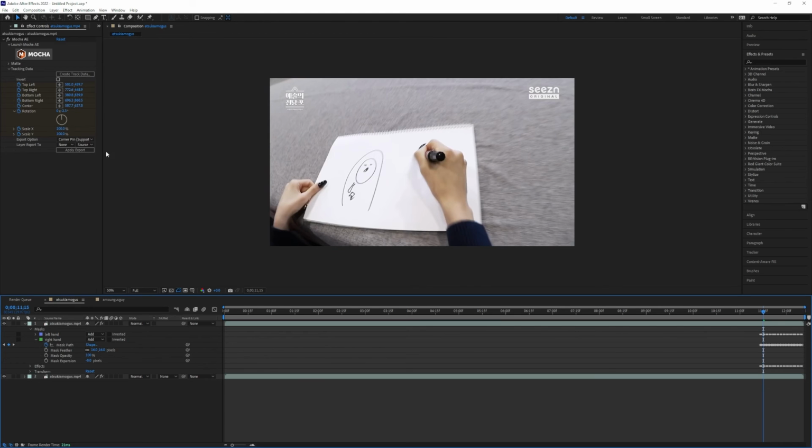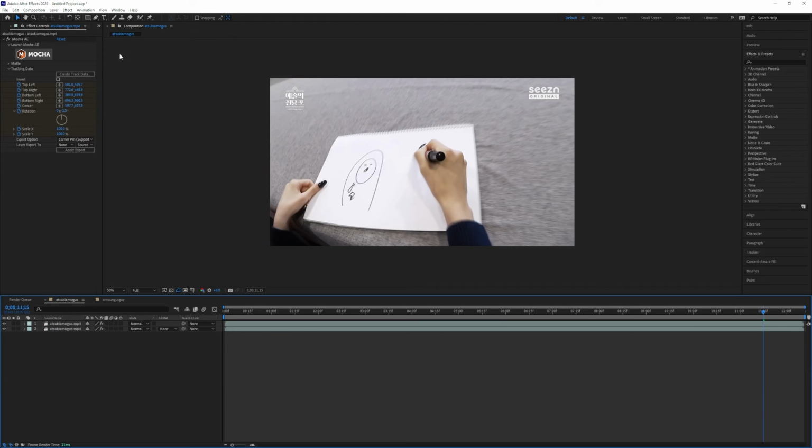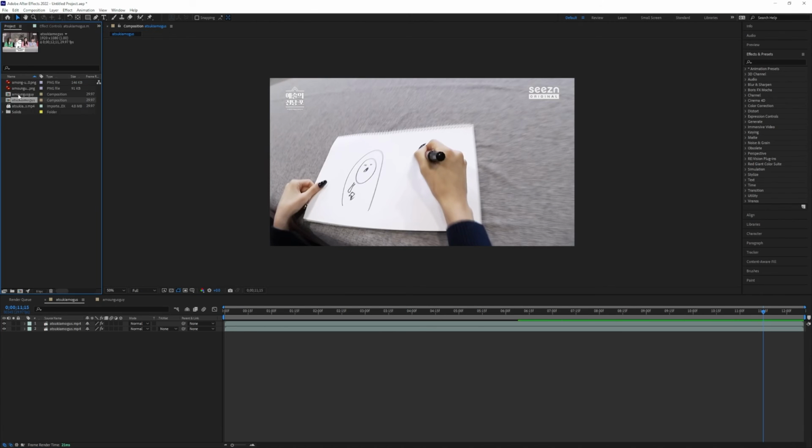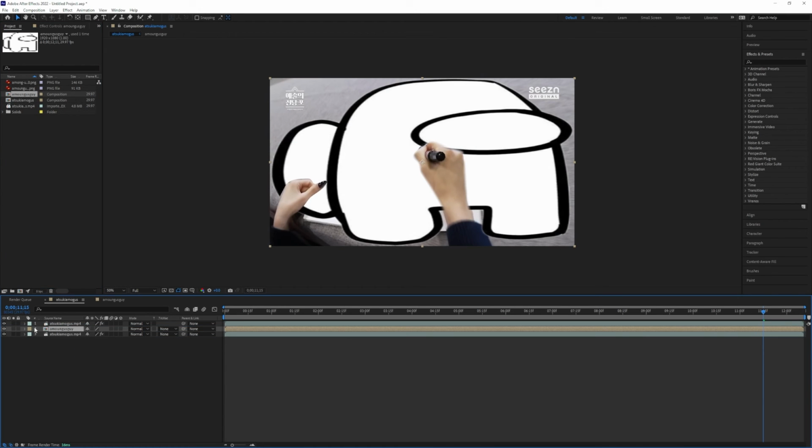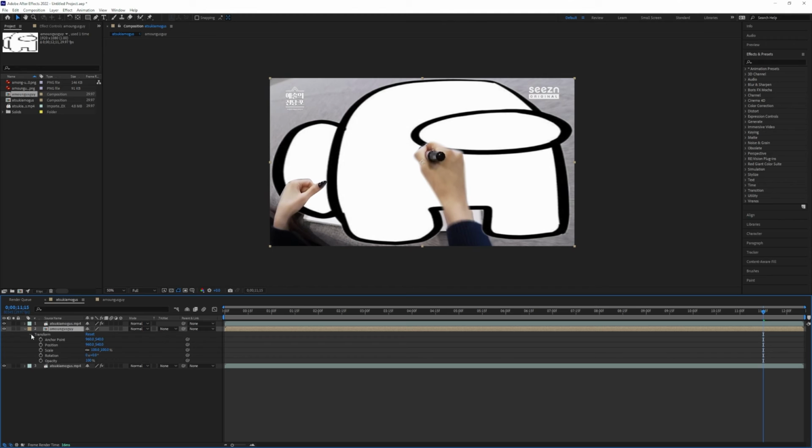There we go. That's the fast way to fix problems with your composition. You get rid of it. Let's try this again. Boom. Okay, cool. It does not have any keyframes. That's what we wanted. Let's try that again.